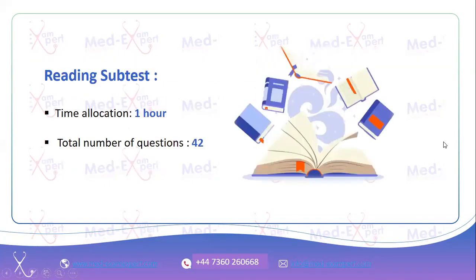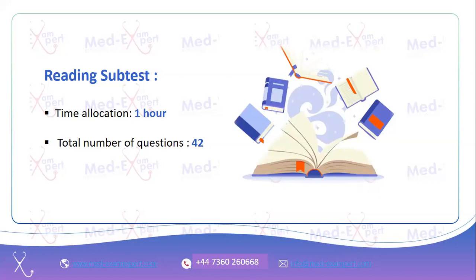So with all this guidance, we have a proper understanding of a few points, tips and tricks for OET listening. Number one, there is no negative marking, so don't leave any answer blank. Number two, you should follow the sequence, as the whole conversation is in sequence. If you have missed one question, then don't rush backward; try to solve the rest of the test. So that was all about OET listening, as I have discussed all three parts with you. Is there any question you can ask? Or we can go to the reading subtest.